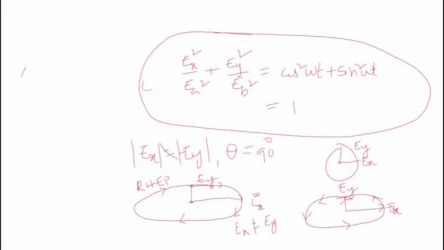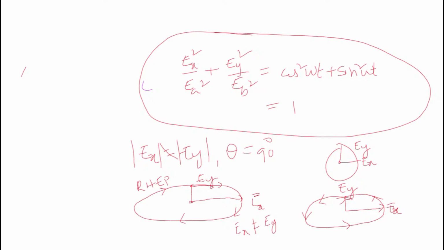So in today's class, what have we discussed? Polarization. What is meant by polarization? Polarization is nothing but the orientation of the electric field with respect to time at a fixed distance, or the changing direction of the electric field with respect to time at a fixed distance. The types are linear, circular and elliptical polarization. Linear polarization means the direction of the electric field with respect to time traces a straight line, which may be horizontal, vertical or a slant line.